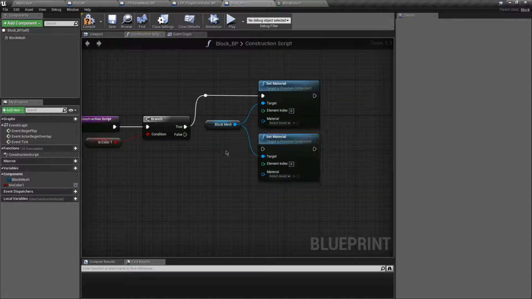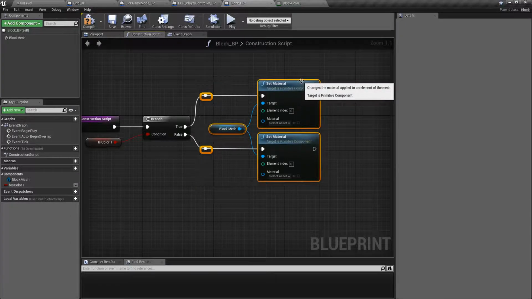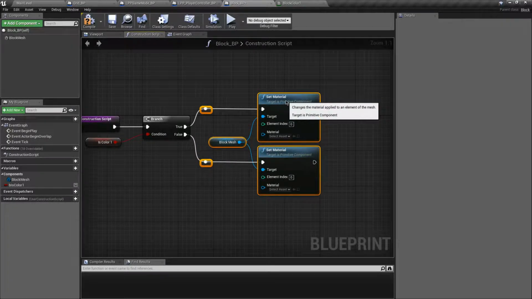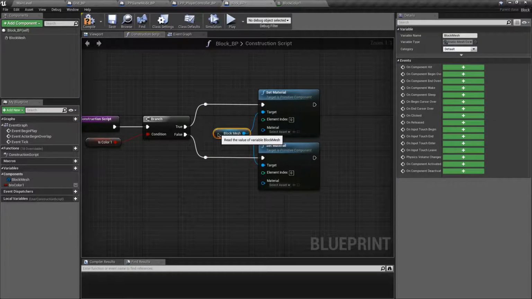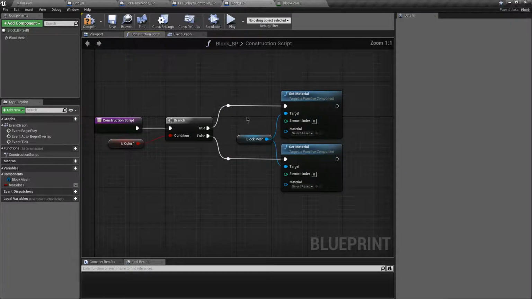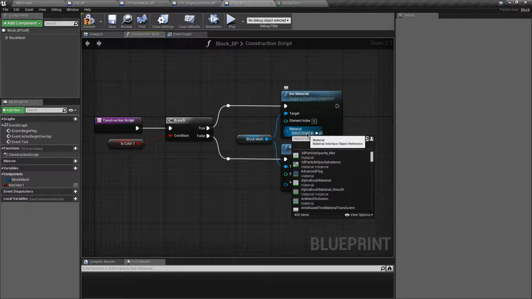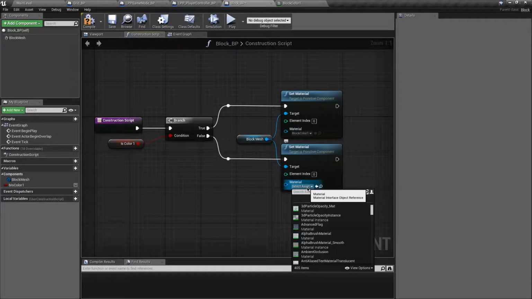The target is the same, the mesh itself. I'm getting really in depth about how I'm laying out this symmetrical layout, but it's really unnecessary. Just use the nodes like this. Color 1 or color 0.